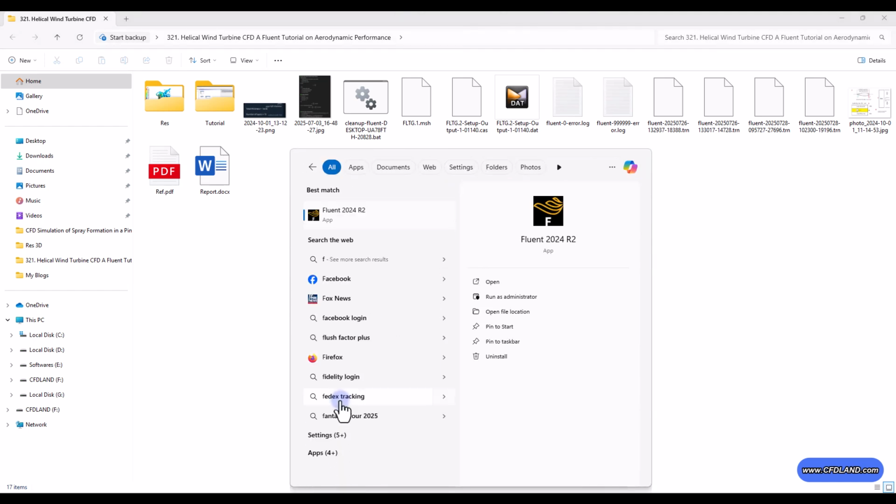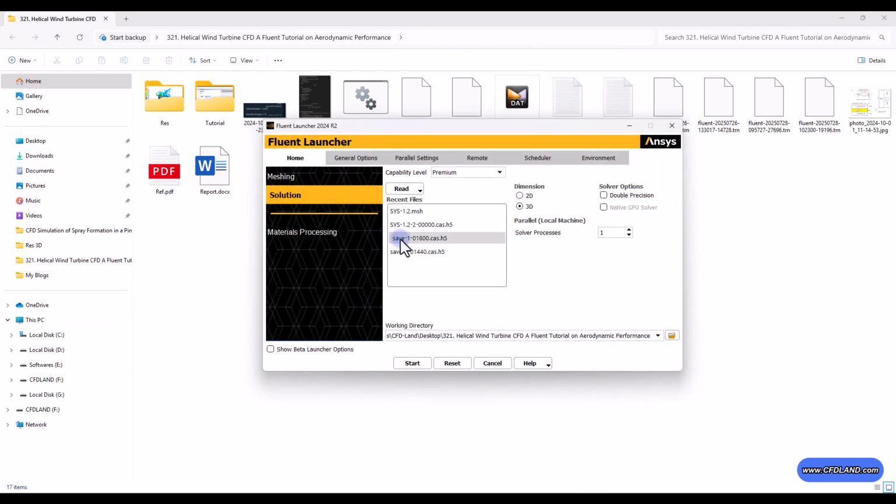So I want to start by loading the latest version of ANSYS Fluent on my system by typing Fluent in the Windows search box. And then we can follow the root button and locate the mesh file that you receive with the other files. As simply as that, we can start the launcher. But before that, notice it would be much better to activate the double precision box in order to have higher accuracy, because it will calculate all the variables up to 16 decimals. And then based on your system and configuration, you can employ a higher number of processors. Regarding my case, I'm going to employ 8 processors for this simulation.